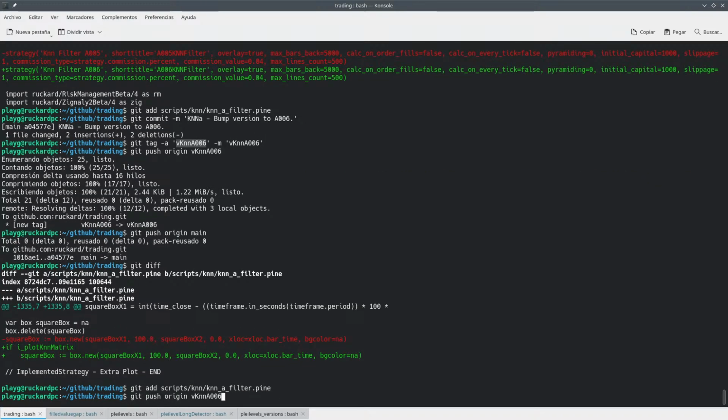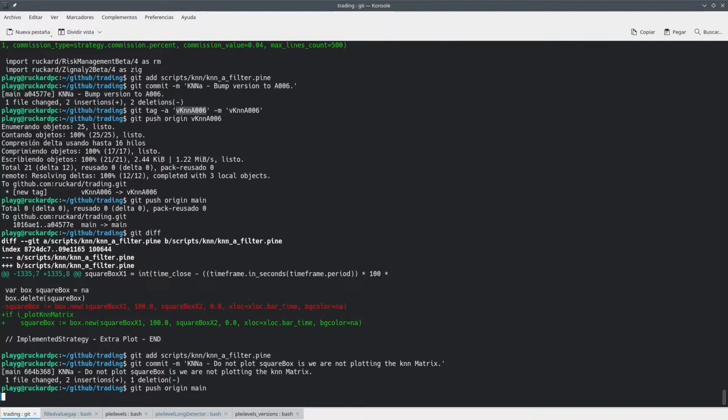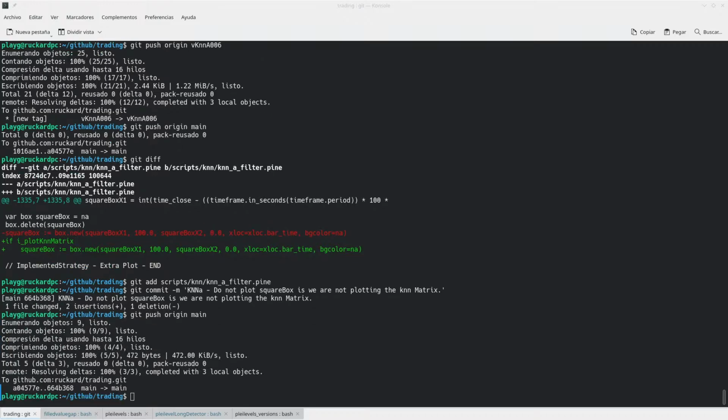This is going to be: do not plot square box if we are not plotting the KNN matrix. Okay, let's push this just in case.